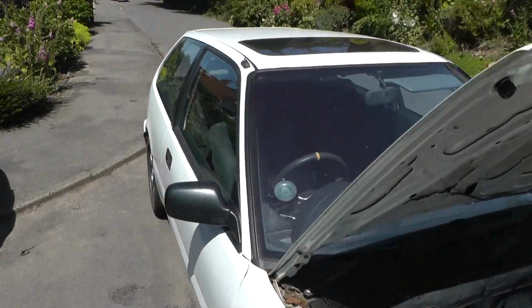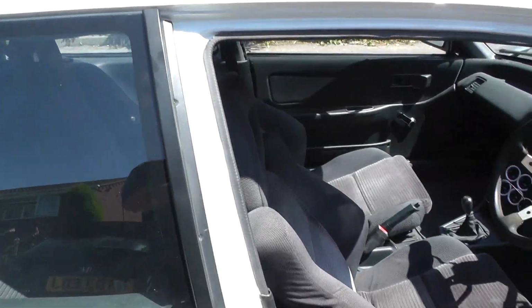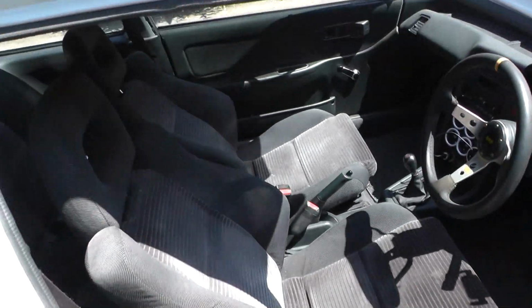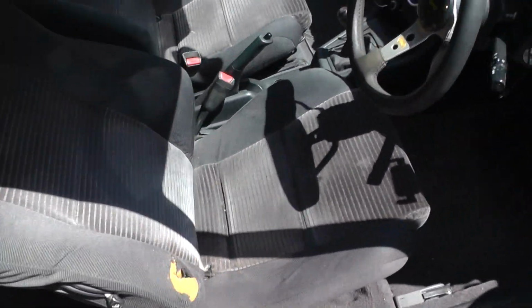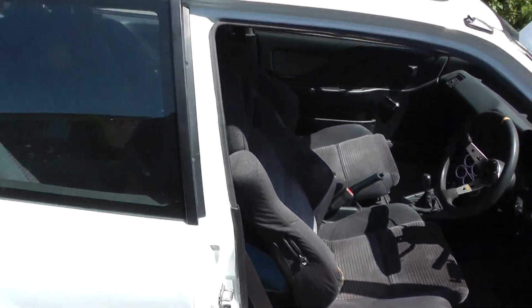The only other thing I was going to say about the car was that what was quite uncomfortable is the bars. These bars, they basically end up going into your back. So this one's got a lot worse recently, I think. But these bars are really uncomfortable, and I just think it's about time that I got a new seat. Also, one of the welds is broken down there, so not particularly safe anymore.